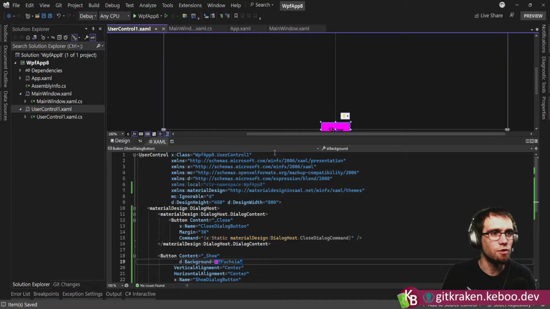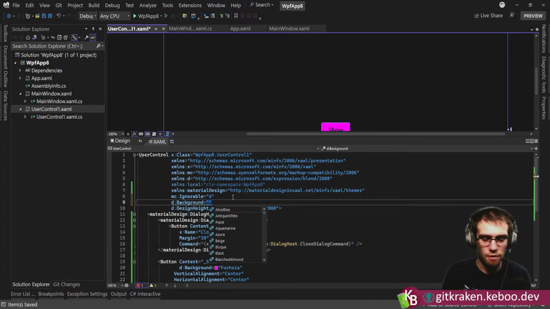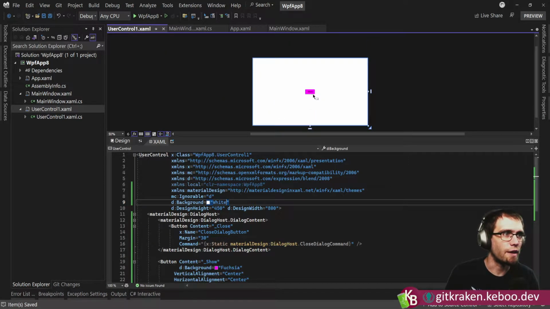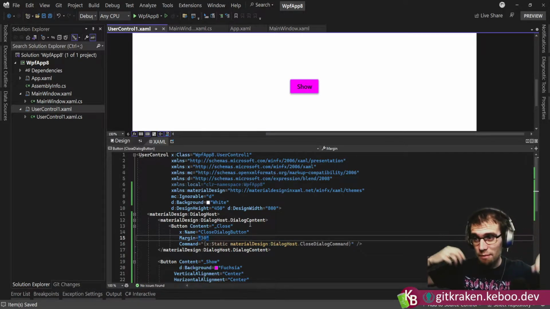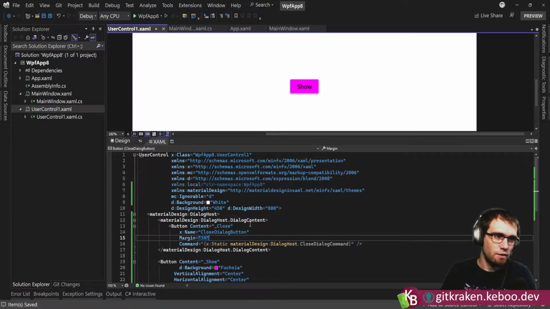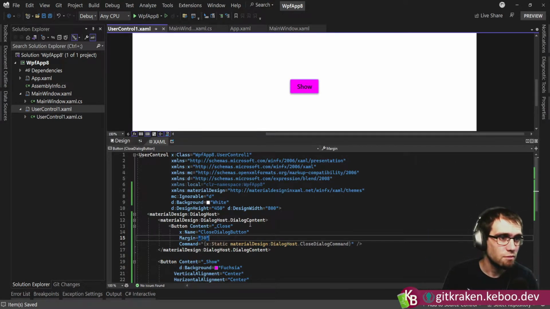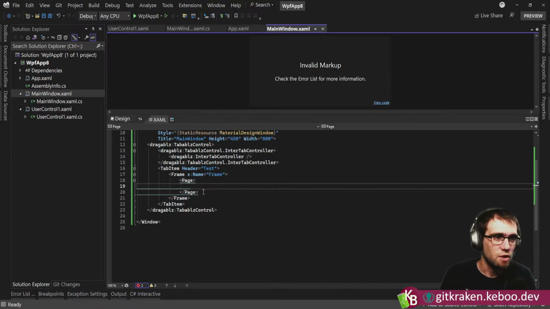Like for example, this user control isn't showing me a background. Well, I'd kind of like to see it, right? So I could do background white. And now my designer is going to show the background as white so that I can start playing around. It's also really useful if you want some design time content. Maybe you've got some text that you're doing a binding for, and you just want to see what it looks like if you slap some text in here. Great. Go hog wild. Have fun. That's what these are for, design time stuff. So I'll leave the fuchsia there. You're not going to see it.